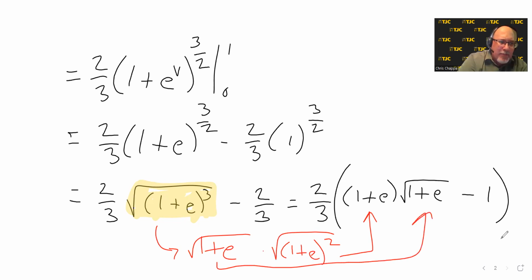left alone. But in my personal opinion, to say that the part in yellow is not simplified, and then the part in green is simplified, if you ask anybody which of the two expressions looks simpler, the yellow or the green, almost all of them are going to say the yellow. I understand why they call the green one simplified. I did as much of the problem as I could, short of using decimal approximations, by square rooting some but not all of the radicand, square rooting some but not all of the 1 plus e's. But frankly, I think the part in yellow looks a lot better. So any variation of this answer is okay.